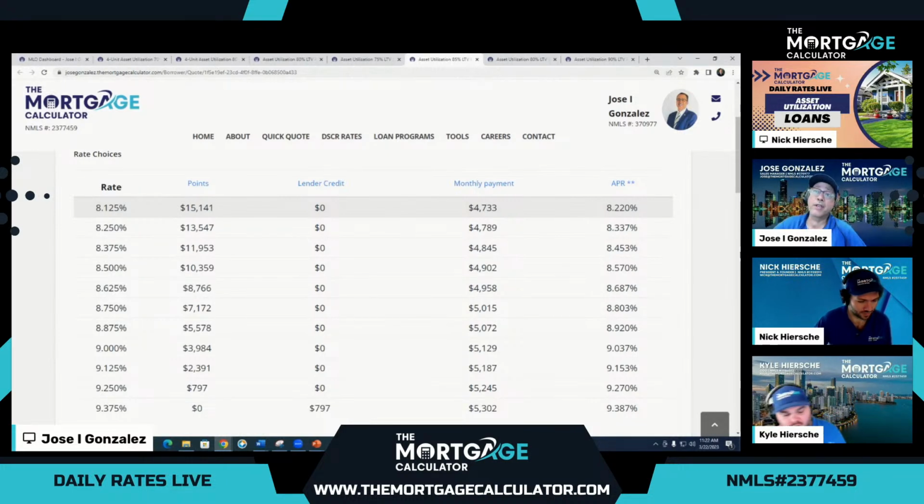So these are all things to be taken into consideration when we are providing options to our borrowers. We have to ensure that we provide them all these different configurations, because the borrower may decide that for an extra 5% down, it's really worth it for them to benefit from the lower rates.